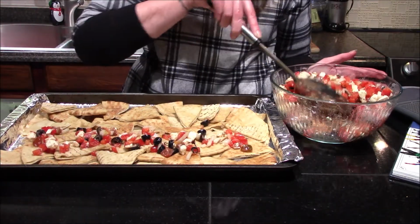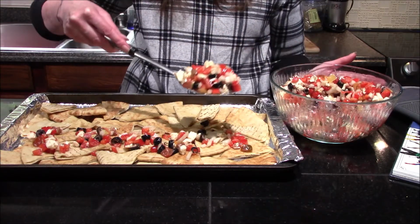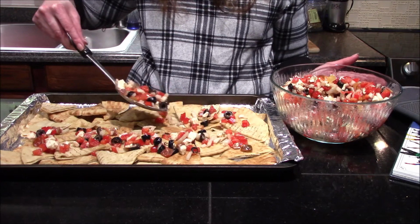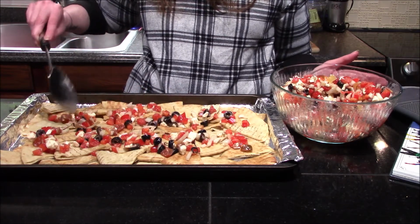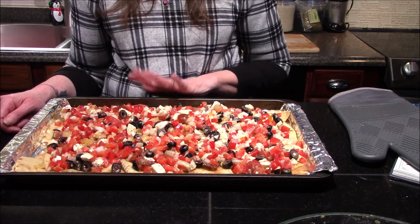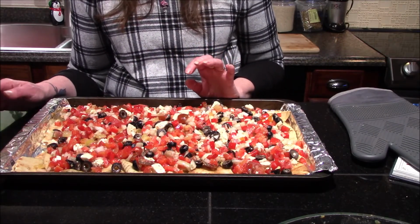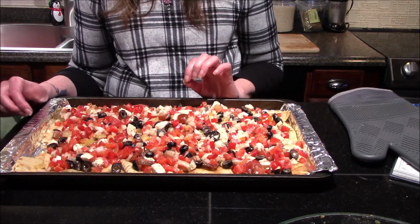And any accumulated juices that have released after we added the salt to the tomatoes, you want to leave those in the bottom of your bowl. If you add these to the top of your nachos, they will become soggy. Now that I have the toppings on top of our chips, I'm going to put this back in the oven for an additional 15 to 20 minutes, or until the cheese starts to melt and our chips start crisping up.